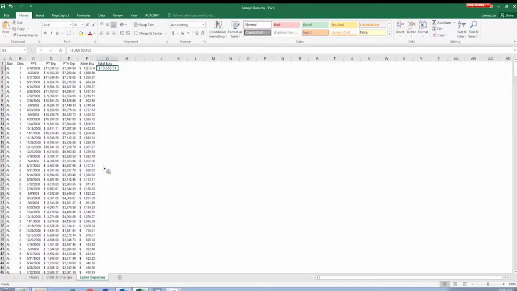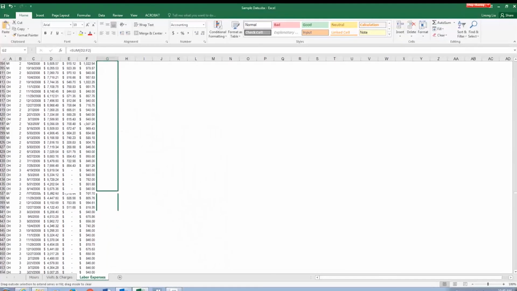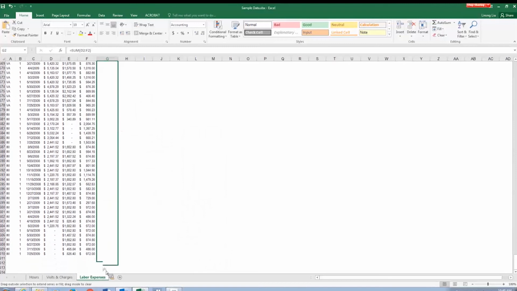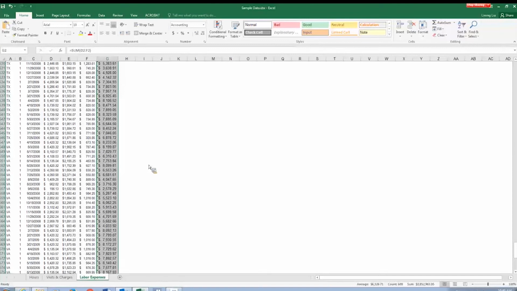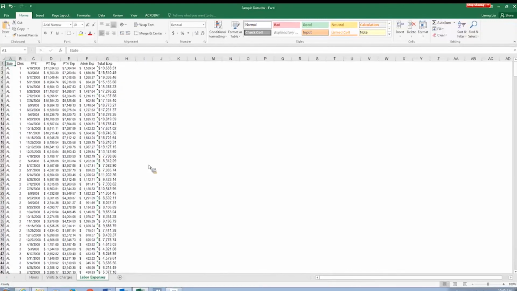So there are several ways you can do it. You can click on that cell, and if you move your cursor to the left side, you see this little dot here. If you hover over that, you will notice that the cursor turns into a solid plus. Then left click your mouse and drag all the way down to the last cell. That will apply the same formula for the rest of the cells automatically, and you got the total expense automatically. So that's one way to do it.